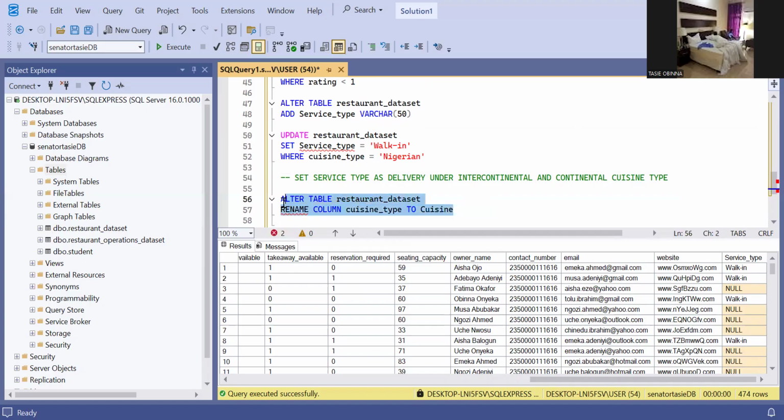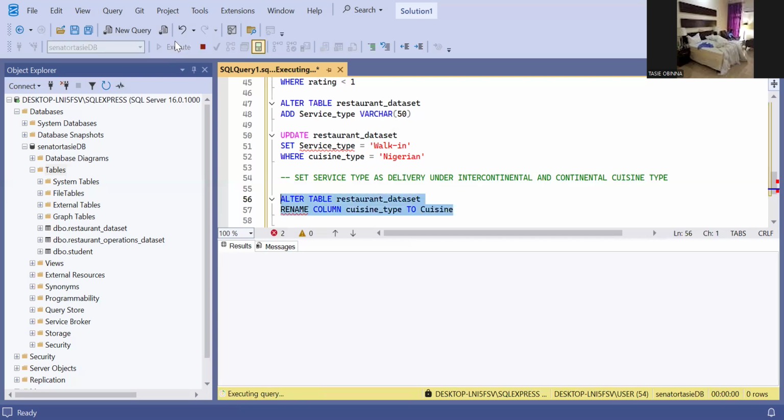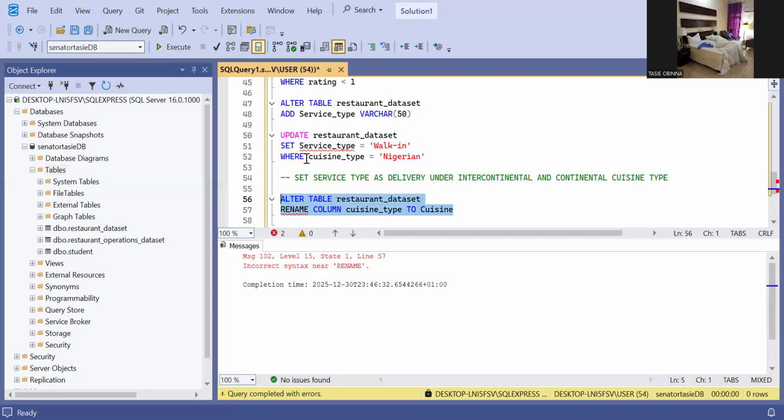Let's see if it works. Incorrect syntax near rename. Right, so this particular statement doesn't work with this version of SQL that we have, but it is very possible in other flavors of SQL.